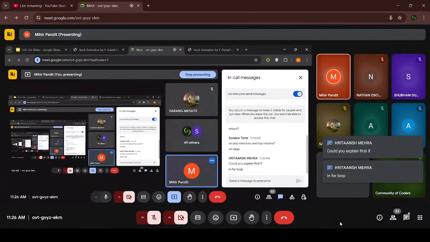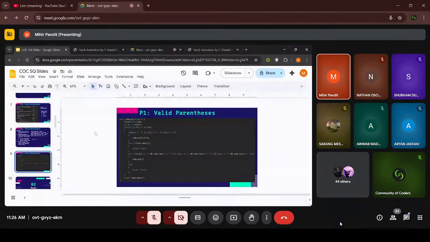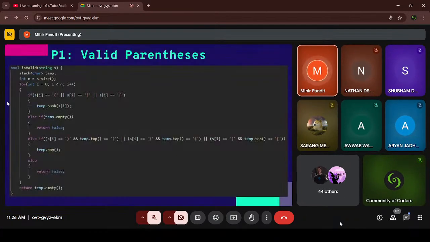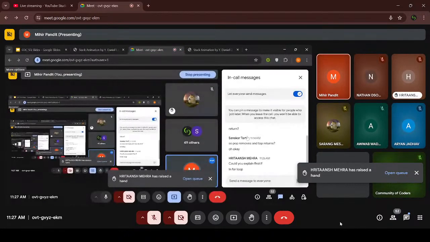Okay. So the first if is only for pushing the opening bracket on the stack, because I have to match my closing bracket with the open bracket. So I will just store the open brackets on my stack only. So whenever I encounter a closing bracket, I can easily check with the top of the stack and accordingly pop it. So this is just for checking.